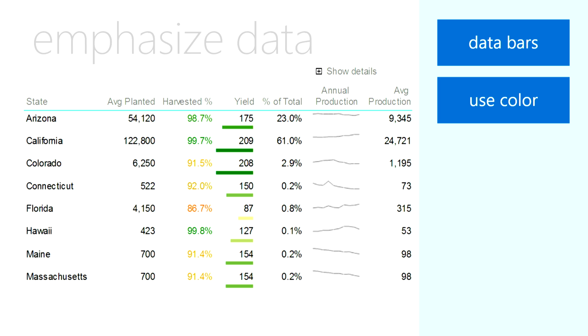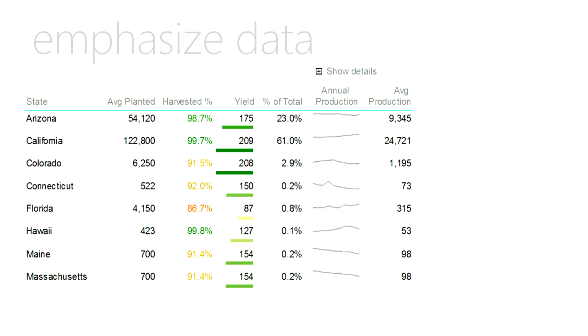I can use the color to denote the health as well, or I can just use the data bar all the same color. But when you do use color, I think the point is to think about whether the color means anything. In this case, you definitely want to align the axis. There's only one axis, and it's just showing the total value. If you didn't, all the data bars would be roughly the same length, and they wouldn't really mean anything. So generally, with a data bar, the answer is easy. You align the axis.